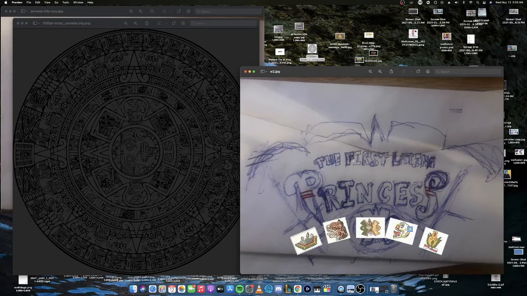But having the first Latina up here, princess right here, and this right here, I would like to have just these Aztec symbols. They're from the calendar. This is the death one right here. They are all relevant to the story. This right here is in the middle. It's the quake, the jaguar, which is right here, and this symbolizes water and the flower, which is all relevant to the story.